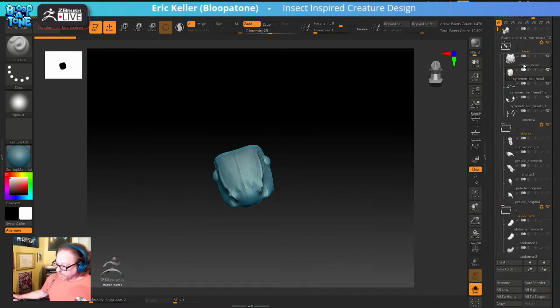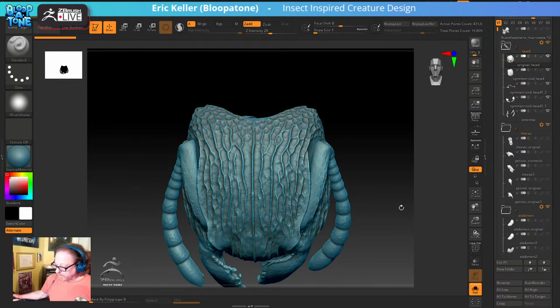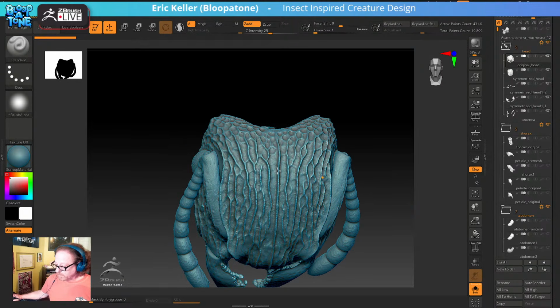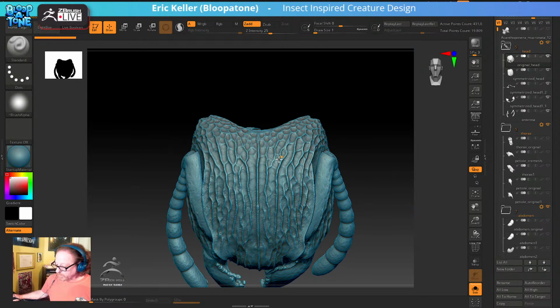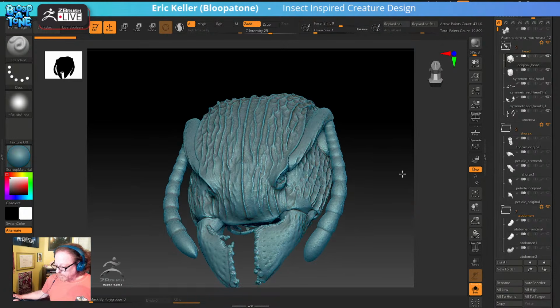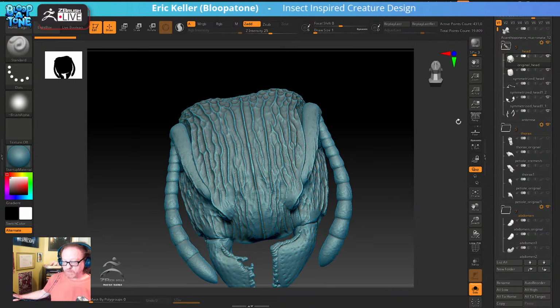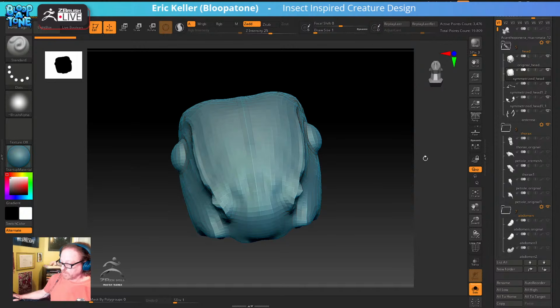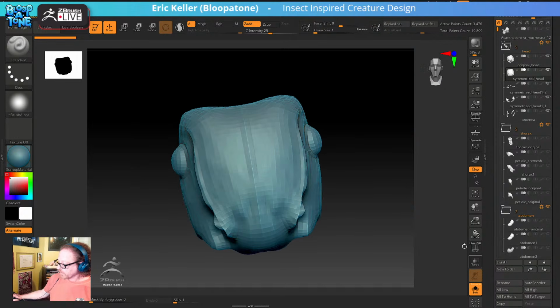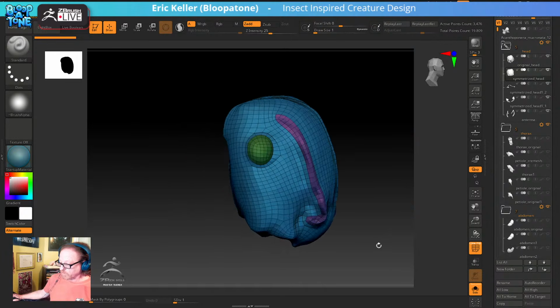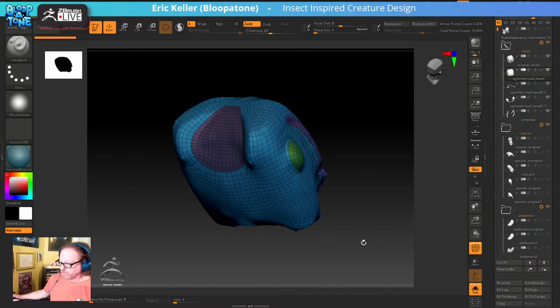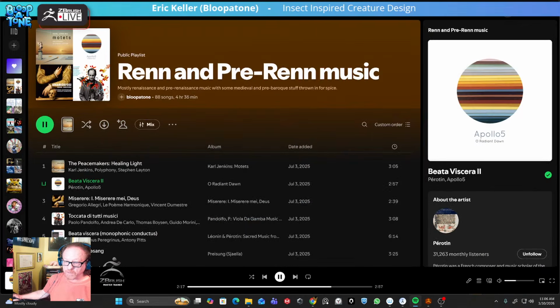If we take a look at the original head, we can see that the detail is not symmetrical. It's almost symmetrical, it's kind of symmetrical, but it's not perfectly symmetrical. And that's what makes it interesting and more realistic. If we make perfectly symmetrical details, it's going to look very artificial. But at the same time, I wanted to create a perfectly symmetrical mesh, because that'll make it easier to create things like UVs and that kind of stuff.